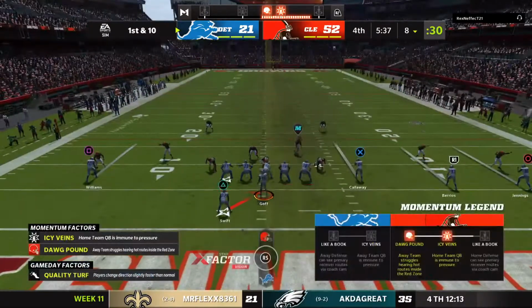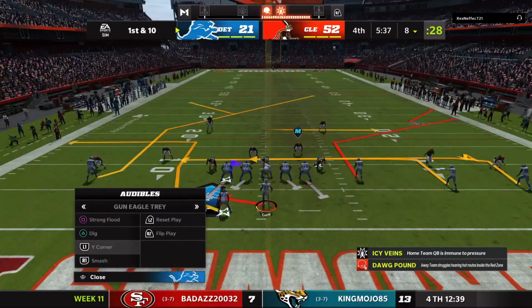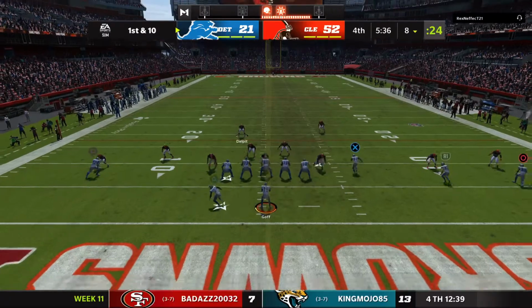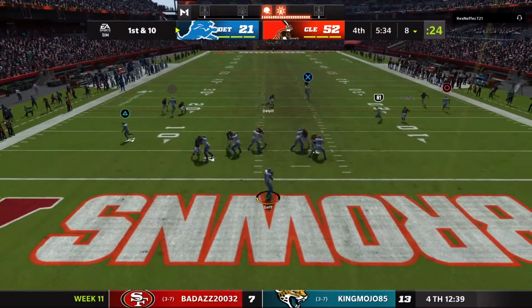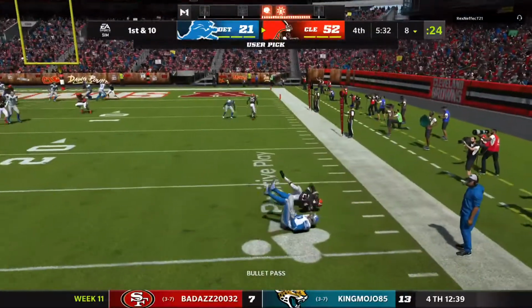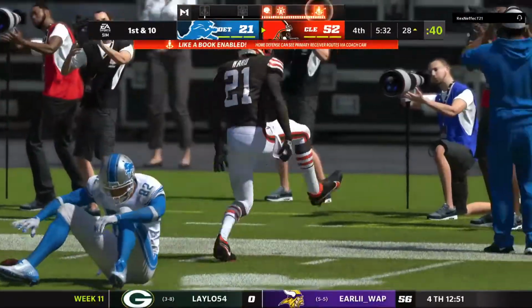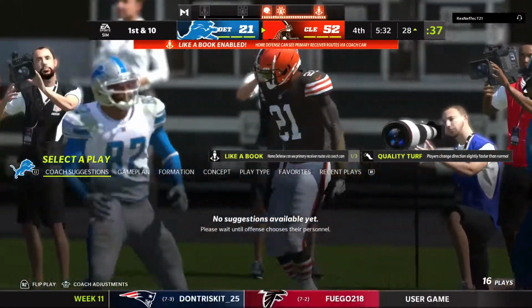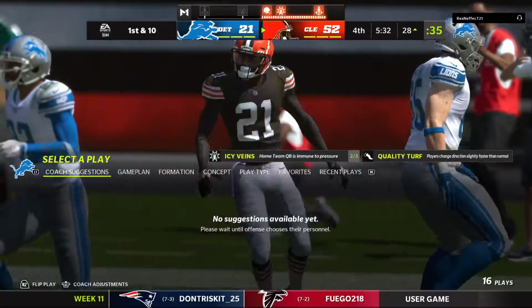The Lions offense ready to kick off their next drive. This one certainly has not gone according to script. You would have thought on paper that this offense would have its way here, but they certainly have not, and they trail big. And my goodness, another interception. Picked up by Denzel Ward. And his guys are going to get the football at the 28-yard line.